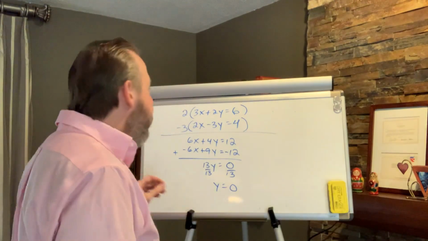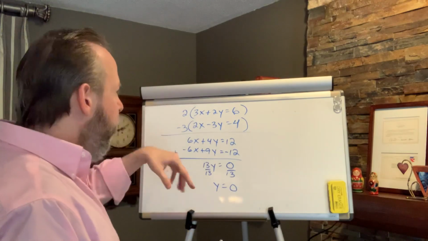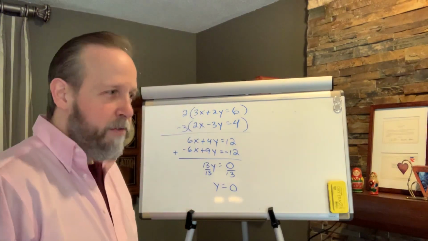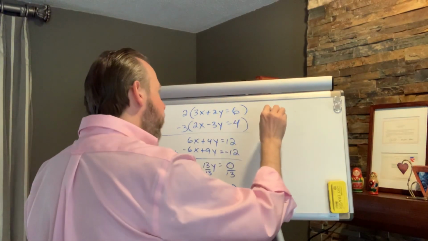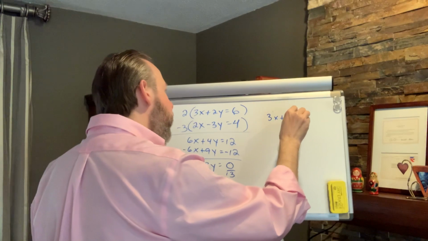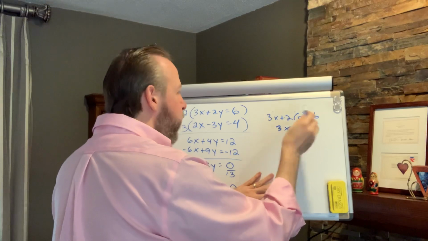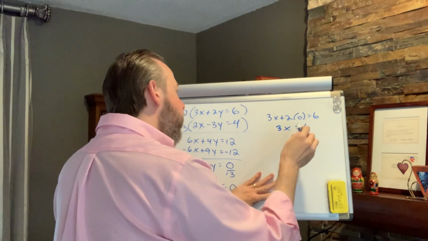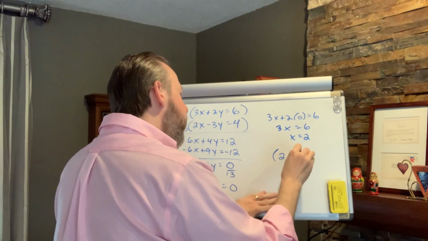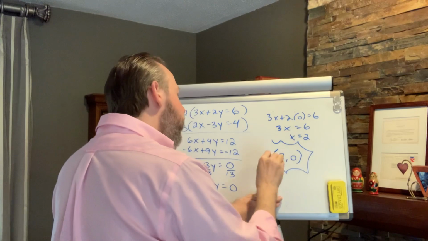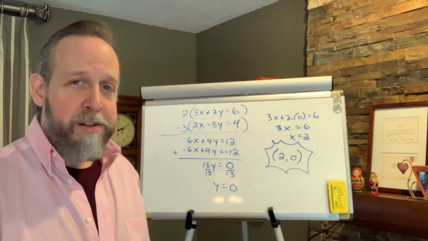All right, good. Plug it in. So I'm going to take the first equation. It doesn't matter which one. All four, this one, that one, or the translated ones are fine. I'm just going to choose the top one. So 3x plus 2 times 0 equals 6. 3x, 2 times 0 is nothing, equals 6. Divide by 3, I have the answer 2. So the solution is 2, 0. That's where these two lines are crossing. It had a little bit more work to it, but in the end, it wasn't all that difficult.